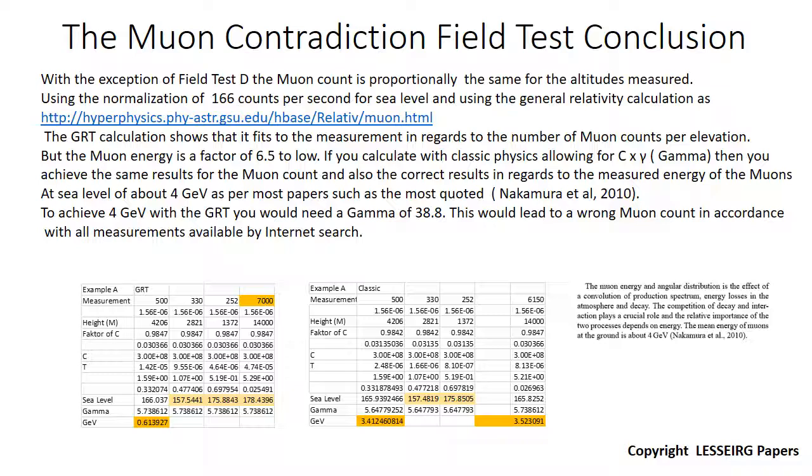So I did a classical example, and I said I can get the same gamma rate by saying that the particle is 5.6, 5.7 times the speed of light. And of course, it'll then produce the exact same results as the gamma of 5.7 or 5.6. Interestingly, though, using the classical physics, I also achieve the right energy level. So that's an interesting result that I'd like to share here, that I don't know how to interpret.